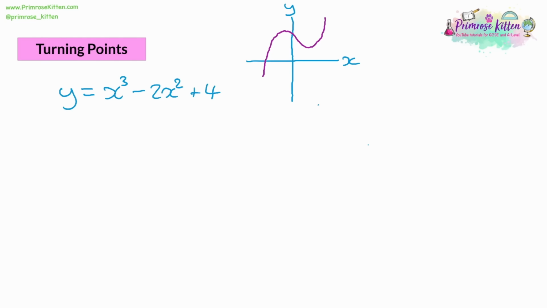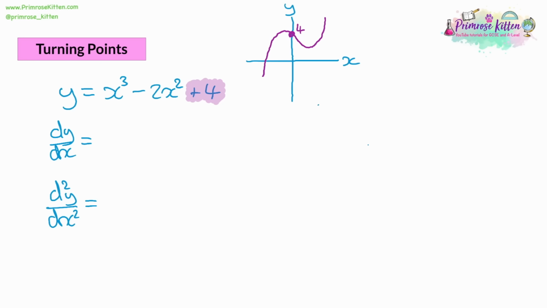Now, before we even start, there is one thing that we're going to know, and that is with a plus 4 at the end, it means that the y-intercept, where the curve goes through the y-axis, is going to be at 4. So we can find that straight away. Now, if we differentiate twice, so dy by dx, we'll get some information. And if we differentiate another time, d2y by dx squared, we'll get another set of information.